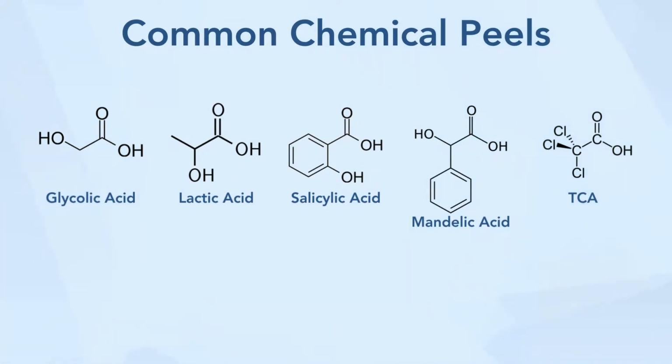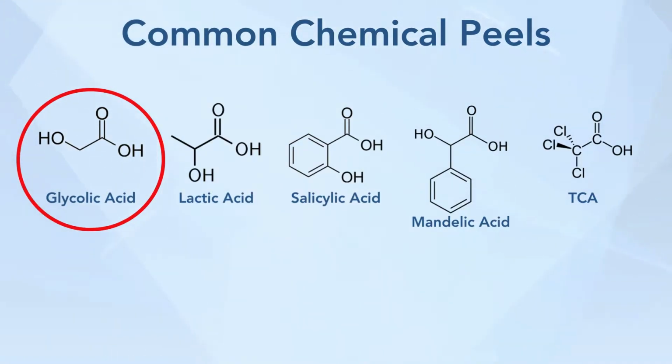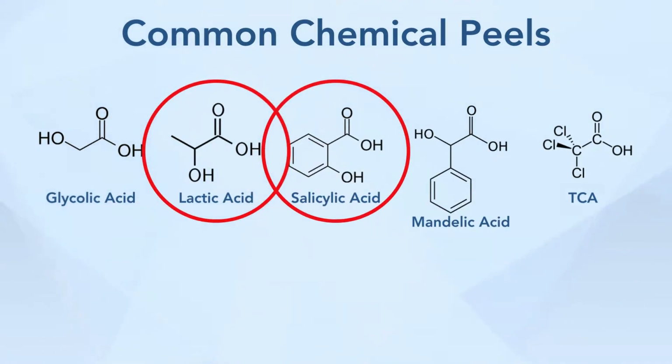Chemical peels can use one of these acids, like a glycolic acid peel, or they can use several ingredients, like a Jessner peel, which is combined of lactic acid and salicylic acid, and then you can add on additional ingredients like vitamin C. Before we get into more chemical peels, let's talk skin.